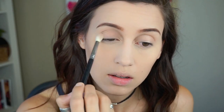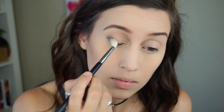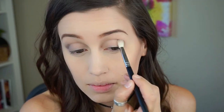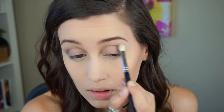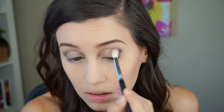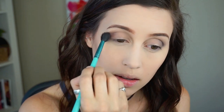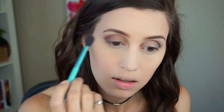I took a taupey color from the Revealed Coastal Scents Smokey Palette and put that in the crease as a blender color, then I went with a dark shimmery purple from the same palette for my outer corner and crease. Purples and plums are always my go-to combo for when I want to look my best — does anybody else have that one color combination that makes them feel the prettiest? By the end it looked pretty but felt a little too cool, so I went into the It's Judy Time Pixie Palette, picked up a warmer plum, and dusted that over everything to give it just a little warmth, and it was perfect.